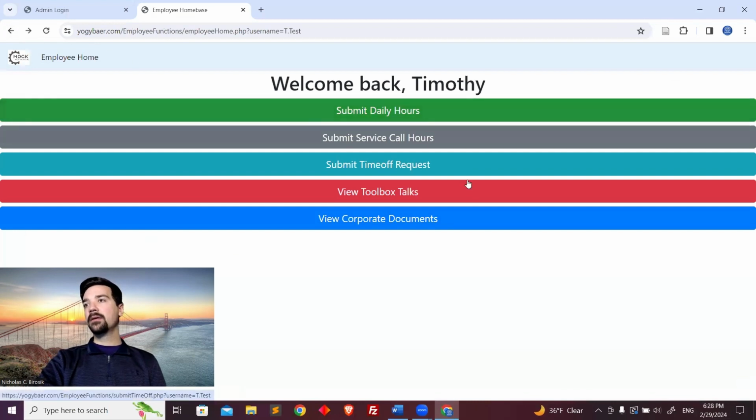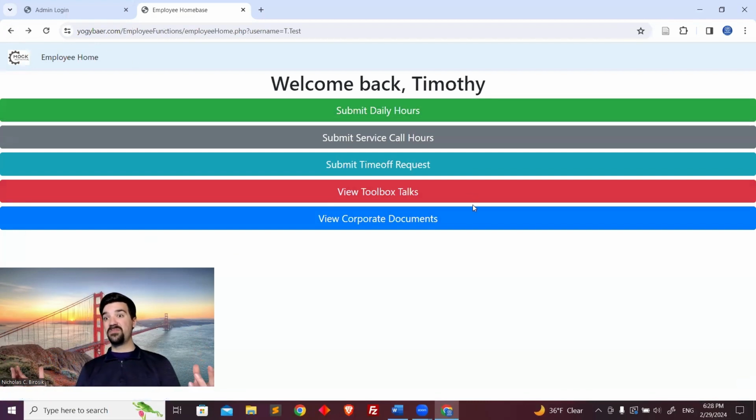Heading back, we've essentially fully utilized the employee-facing side. If there's additional things that you might want to track on here, such as, let's say that you're depreciating your trucks, your cars, your automobiles, and you're using mileage.